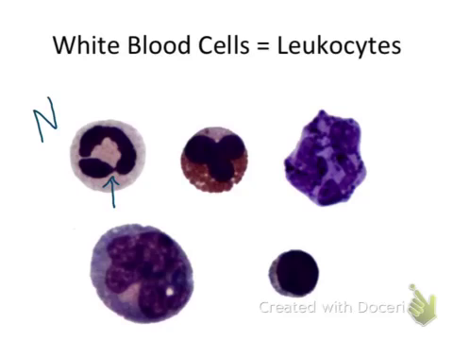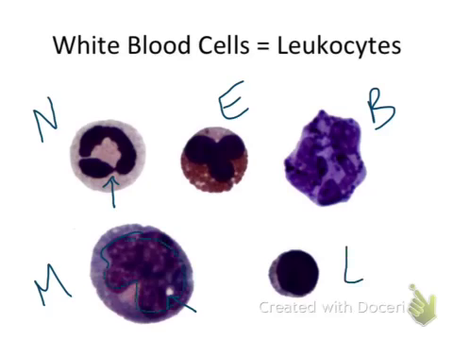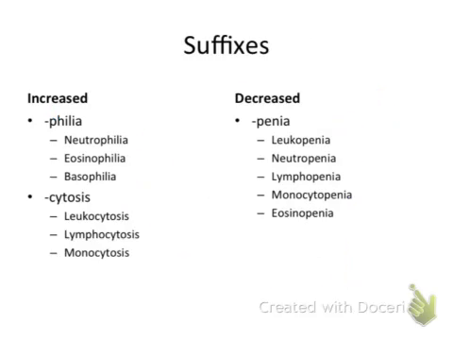Eosinophils have bright pink or red granules, and basophils have blue granules. Monocytes are the largest cell type, and they tend to have blue cytoplasm, colorless vacuoles, and amoeboid-shaped nuclei. Lymphocytes are the small cell type, and they normally have a scant amount of blue cytoplasm and small, round, dark staining nuclei.